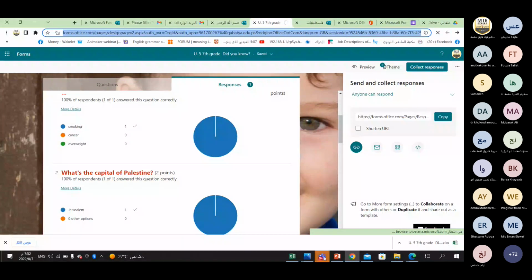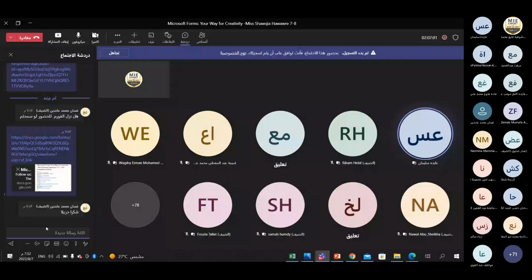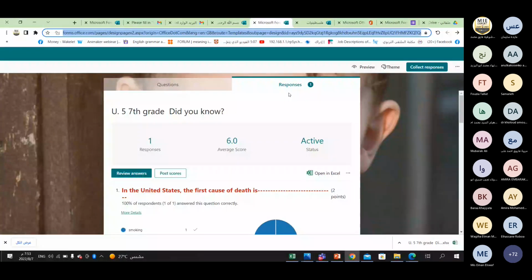Please. Yes, I refresh it to see if there are responses to the quiz. Nothing till now. Please, can you open it? Answer any answer, just for training. Of course, you are from different subjects. One is a math teacher, science teacher, religion teacher, Arabic teacher. Yes, I know this. Or French language, other languages, etc. But try to answer it.